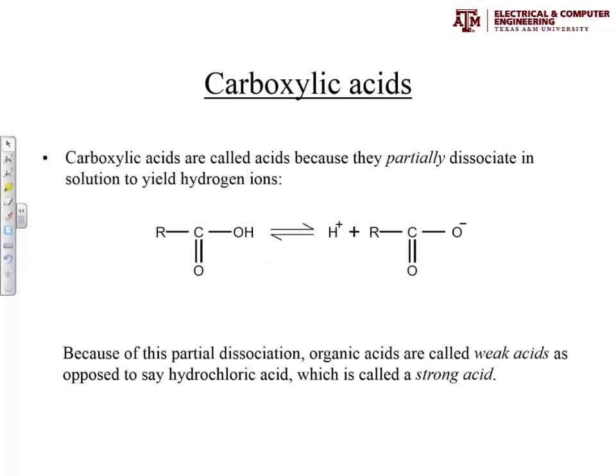Now, in the case of an organic acid, or carboxylic acid, those are weak acids. They do not completely dissociate. So you have R, C double bonded with O, OH, the carboxyl group. If you mix it with water, the reaction will proceed in both directions. You will get hydrogen ions plus whatever is left over, but the reaction is also simultaneously taking place in the other direction. So the concentration of hydrogen ions is not going to be very high, and this is going to be a weak acid. Imagine if vinegar had a high concentration of hydrogen ions, it would burn your tongue, your lips, everything.